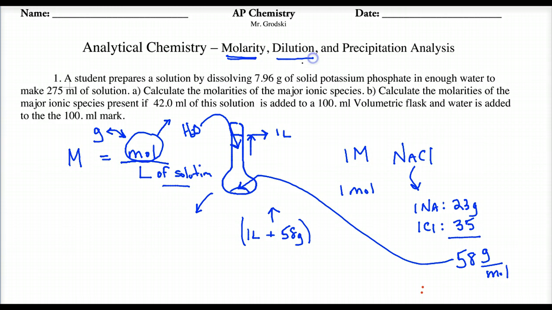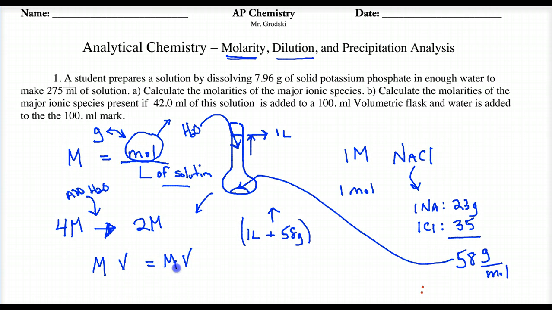Okay, dilution. Dilution is the idea that we already have, let's say, a 4 molar solution, and we want to dilute it, let's say, into a 2 molar solution. What we would do is add water, or add some volume of water. There's a couple different ways to do that, but the most famous way is MV equals MV.